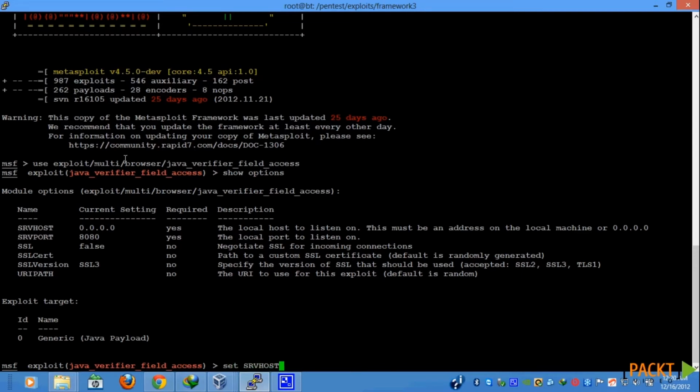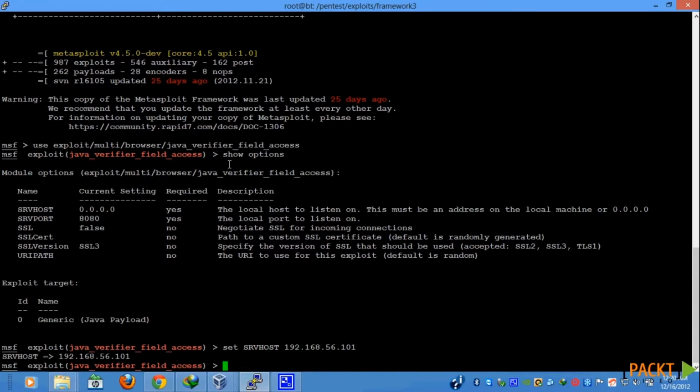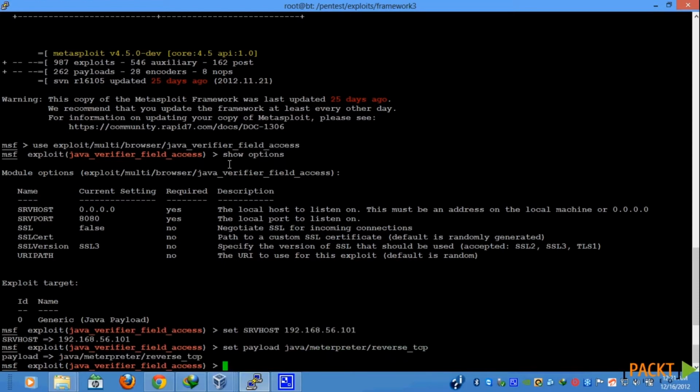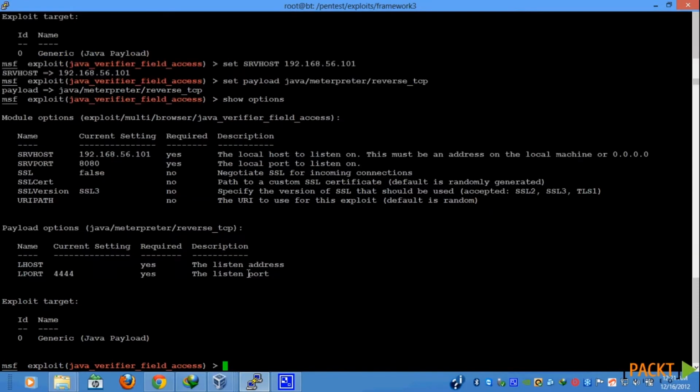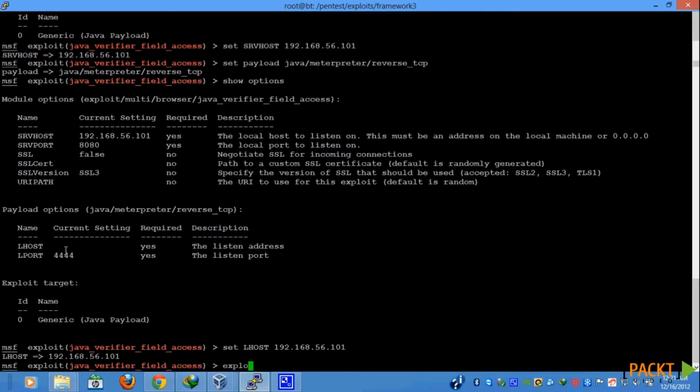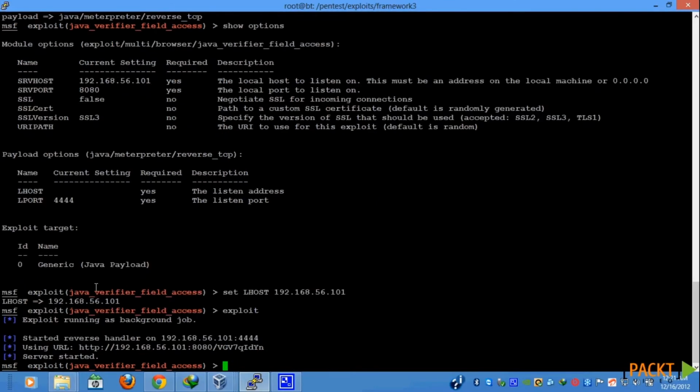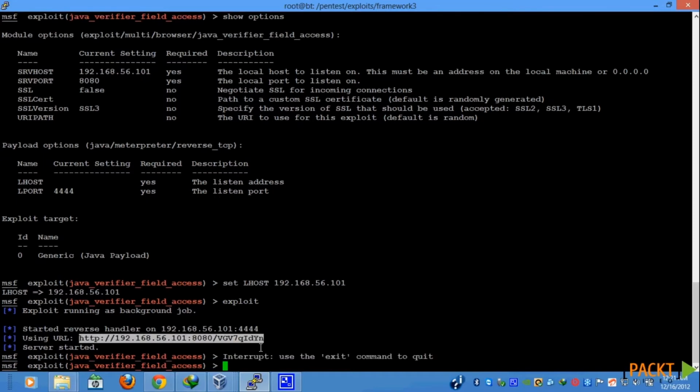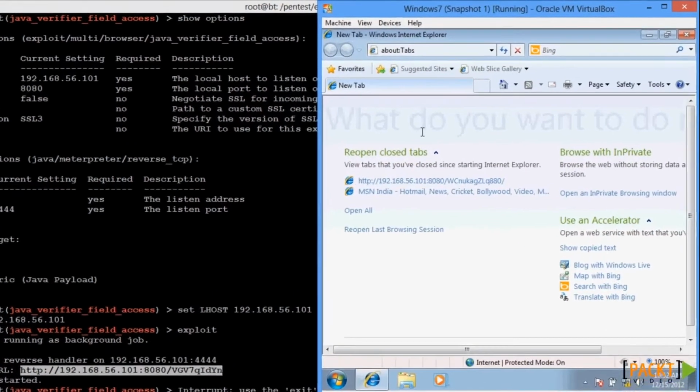In this case, we'll be setting up a Java-based payload because it's multi-platform and Windows-based payloads will not be applicable here. This is very much similar to what we've seen using our Windows-based payload. As you can see, we require the same value, which here is LHOST. Once we're through with this, we can type exploit to launch our module. Here we can see that a local file has been generated on the server with the following URL. Let's pick up this URL and transfer it to our target machine.